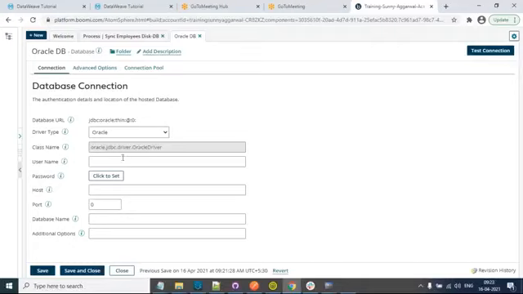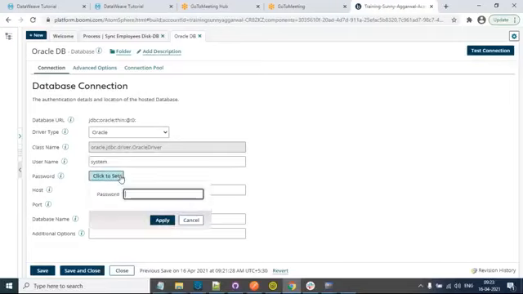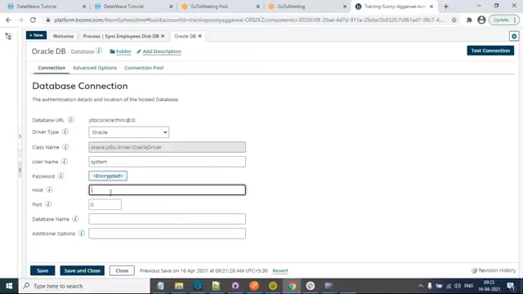So we'll go ahead and write the username and all that stuff. What is the username for me? That is system. Please make sure you write your own details which you configured, as these may or may not be exactly the same ones. My host is localhost. Why localhost? Because the machine where my atom is installed and the database is installed are the same machine. If these are two different machines, then I have to give the host of the machine where the database is installed. The port by default is 1521, but if you configured a different port while doing the installation, please write that. The database name is typically nothing but a service name, which is XE. XE stands for Express Edition.